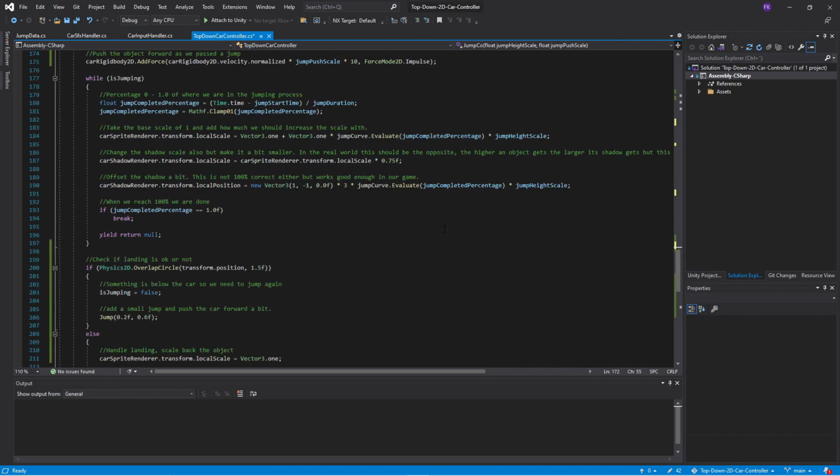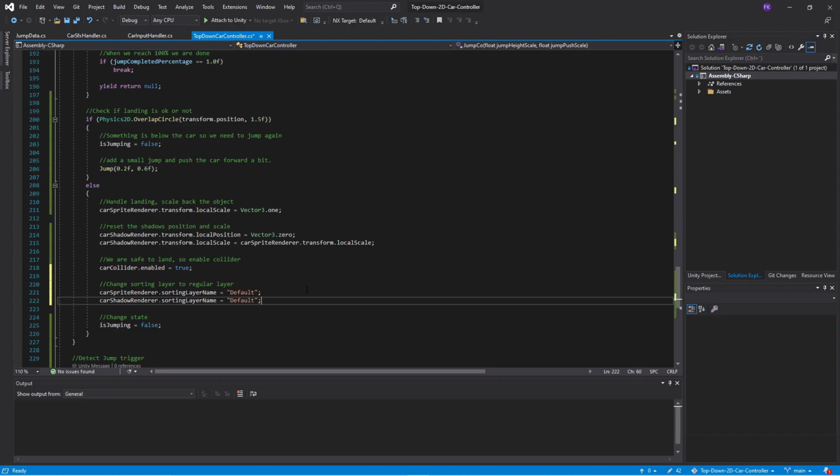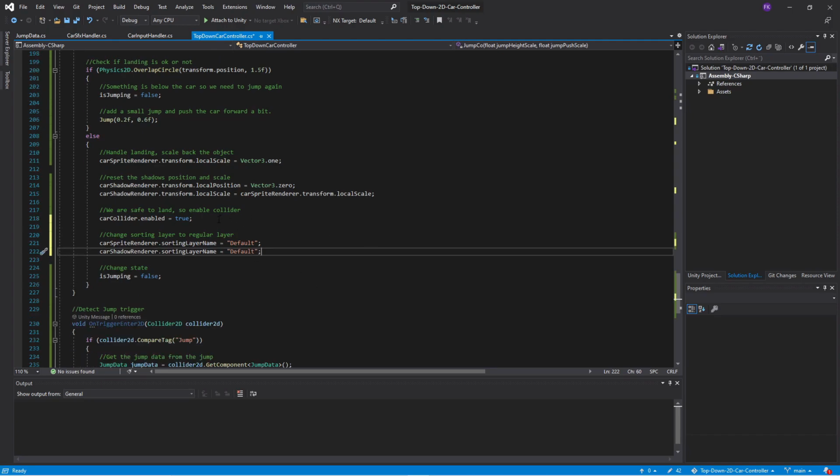And when we have landed, we want to change it back so it becomes the right sorting layer after we have landed. So let's go into the code and we'll add it after we reset the collider.